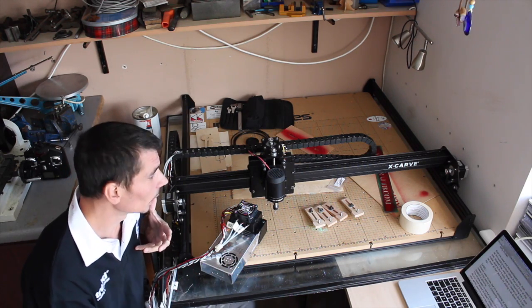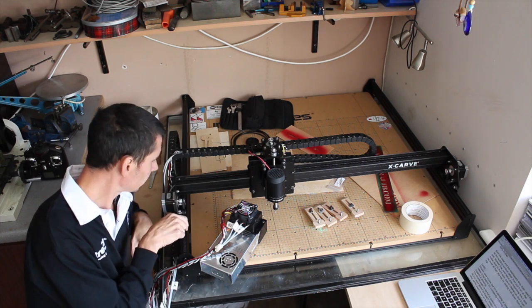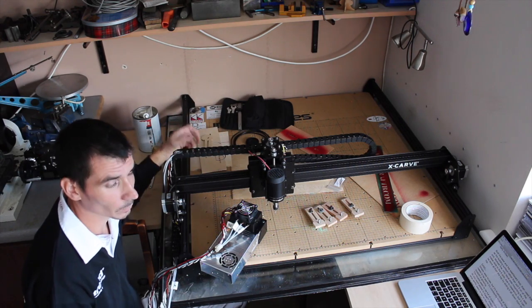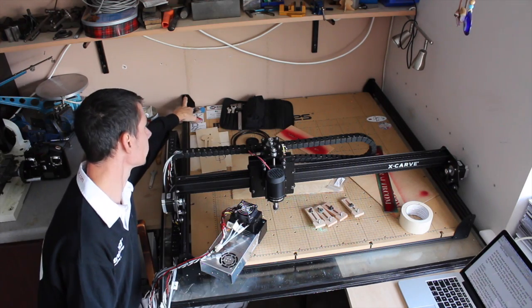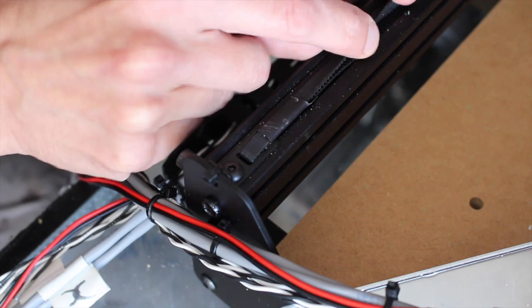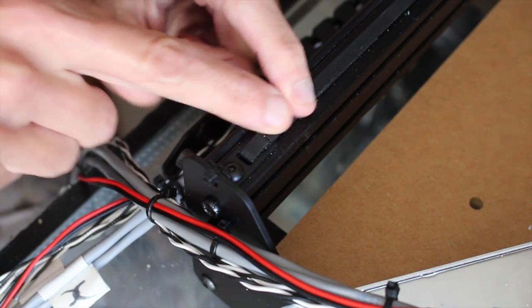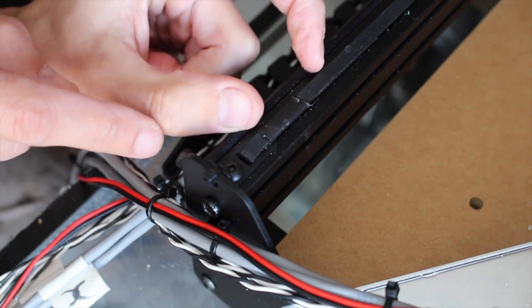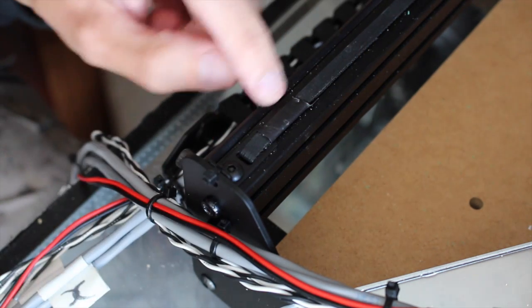I use 3-in-1 oil. As far as the design goes, one thing I've done on these grippy track things, I can't even remember what they're called now, where they fix on at one end, you've got the adjustment so you can tighten them up as they loosen. And as you can see, I haven't cut mine right down. You can see the bottom bit under there. A little bit of heat shrink tubing. I haven't even bothered to shrink it. It just gives it a little bit of extra grip over the original design plan.